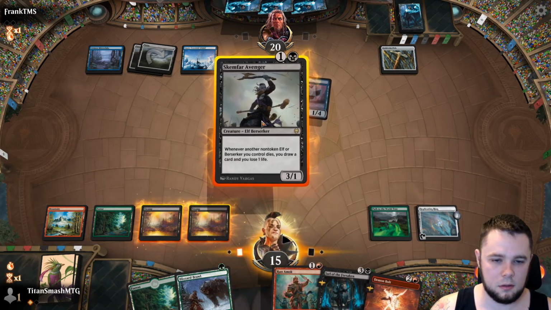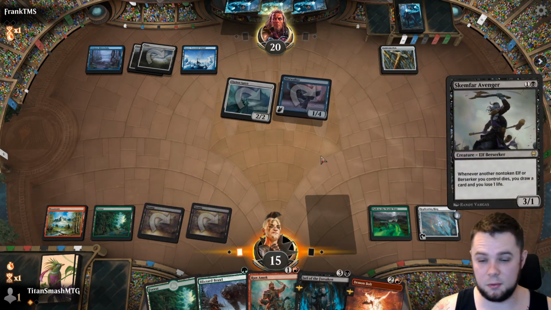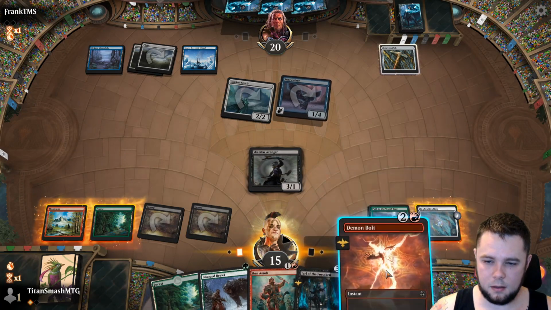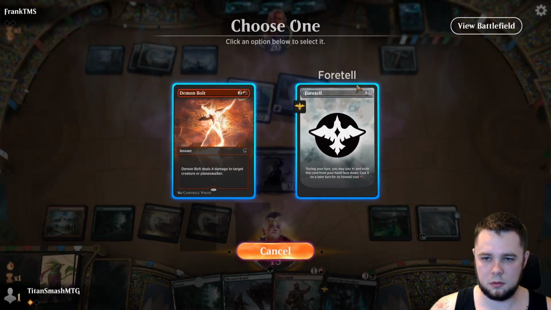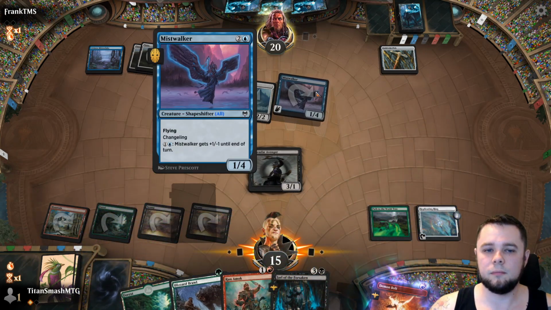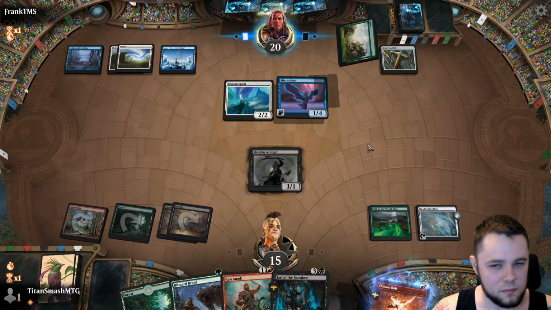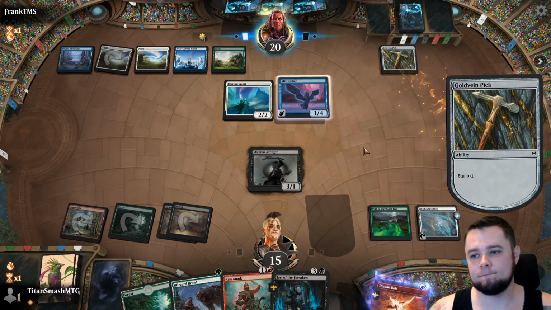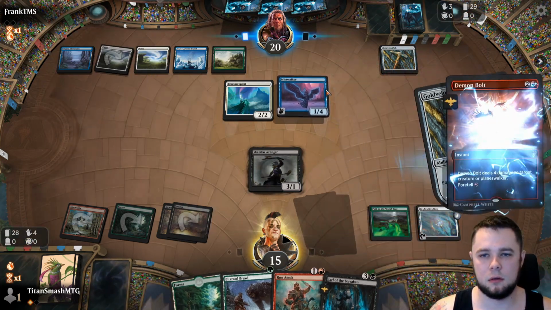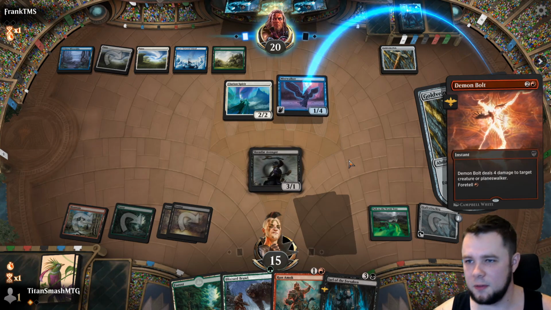5 mana. Let's do this. See if it resolves. I think we're just foretelling this for now. We'll pass the turn. If they try to equip on one of these, then I'll bolt it. Let's try to bolt that now. And if they want to counter this, I'm not too worried about it.